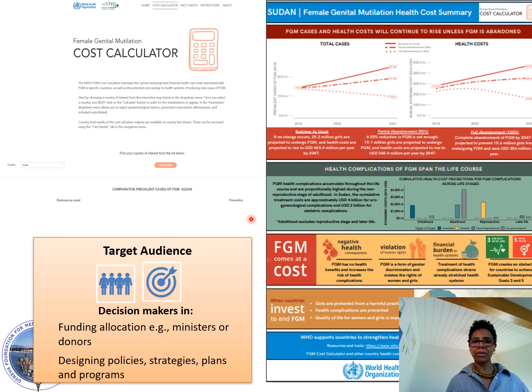And you could use it even as a clinician. If you want to instill some changes in your clinic, you could show that in your country it's really very costly, and the best ways to prevent it. So it's not necessarily only at national level, it could also be used at subnational and even at facility level to convince those who make decisions to invest more in services and taking care of to prevent FGM.